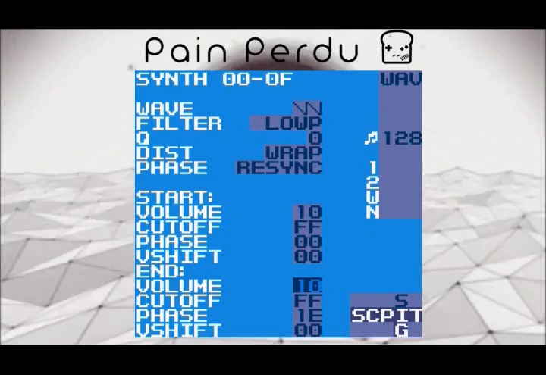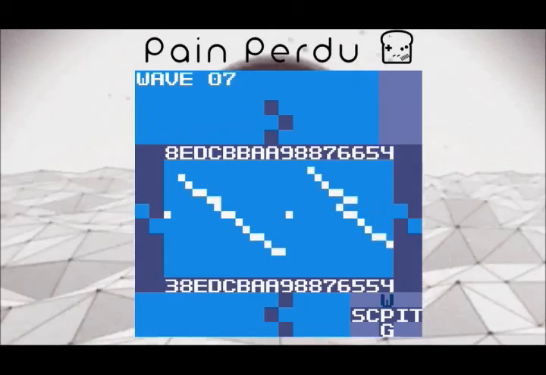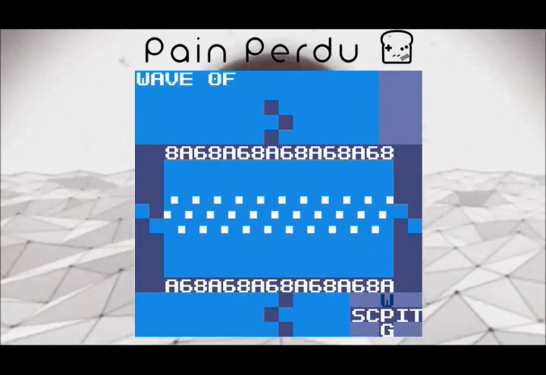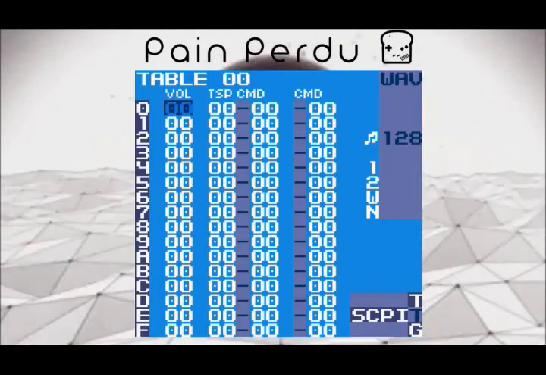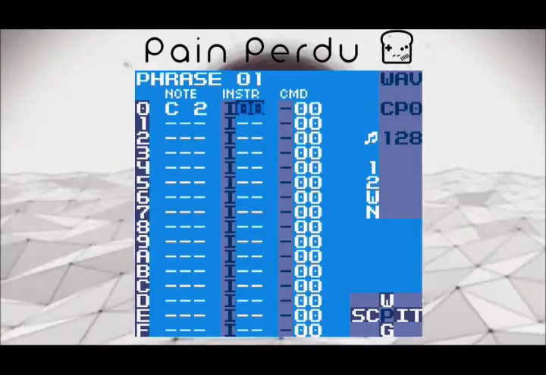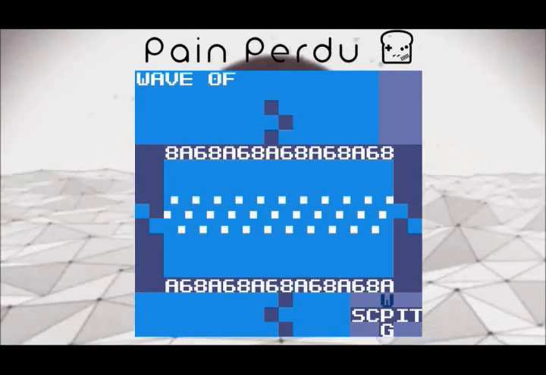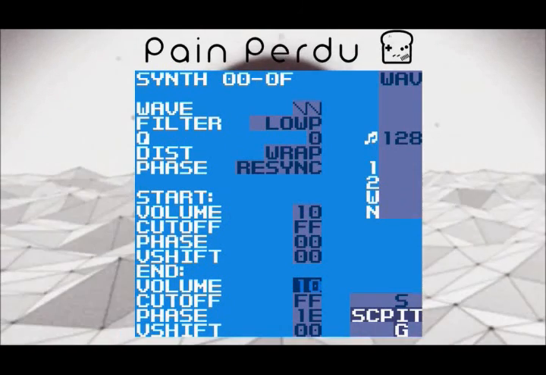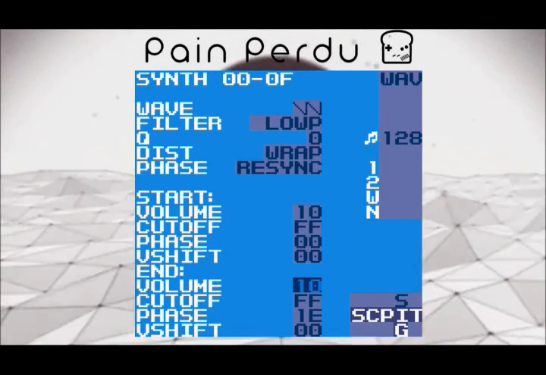So you heard that at the end? This is what I was talking about. More saw waves, so higher harmonics. This being almost a super high pitched noise, even though we're at C3. Let's hear what this does to the lowest note, for example. Yeah, you can hear that pretty well. It just increases the high harmonics.